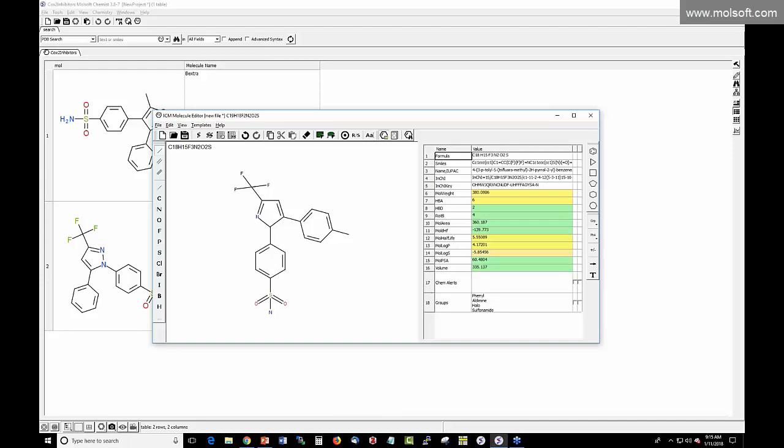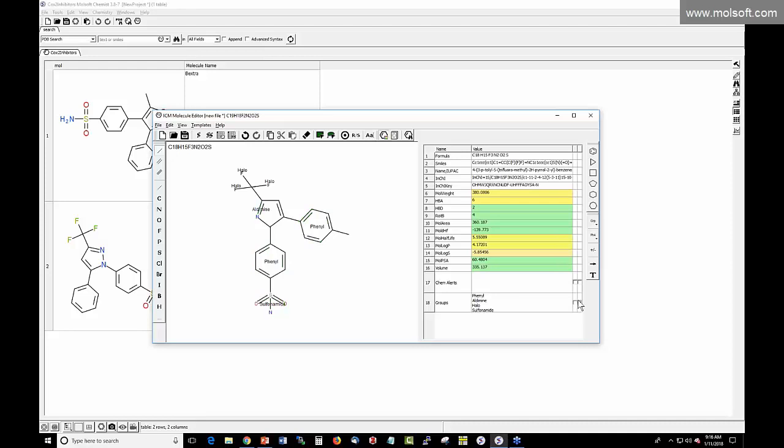And it will also flag any potentially reactive groups that may not be ideal in a drug, and it also flags the groups that you're sketching, so it will label some regions.